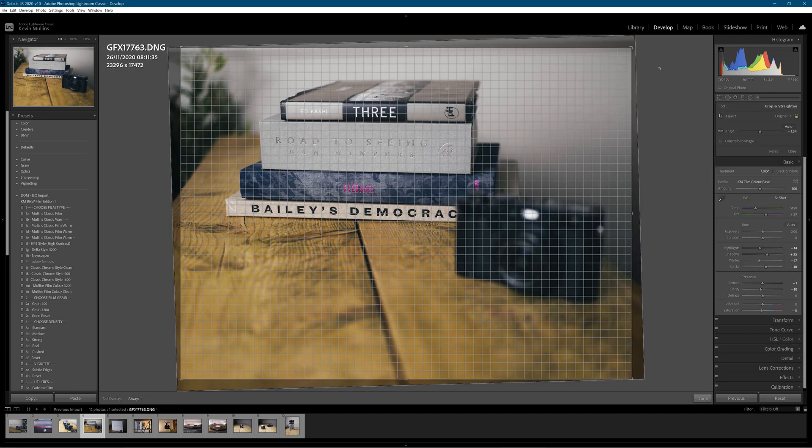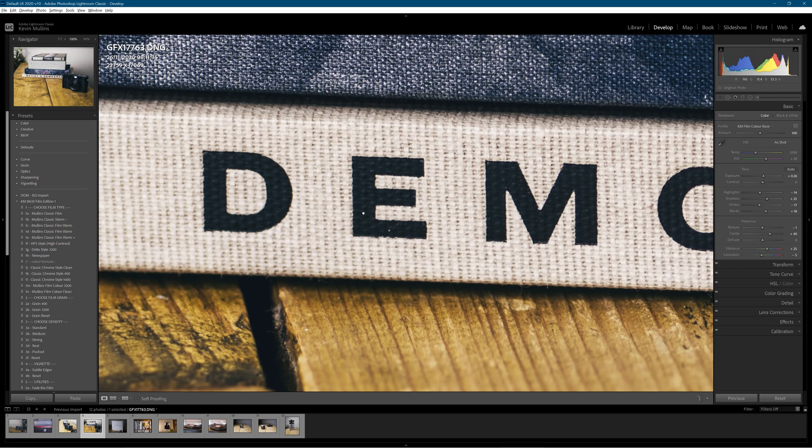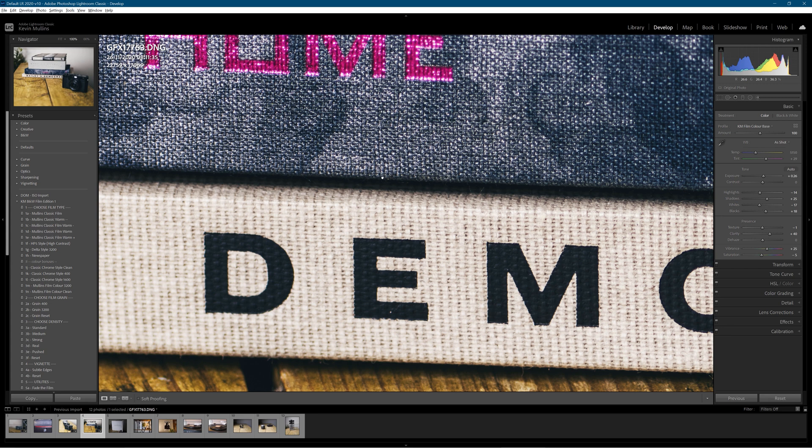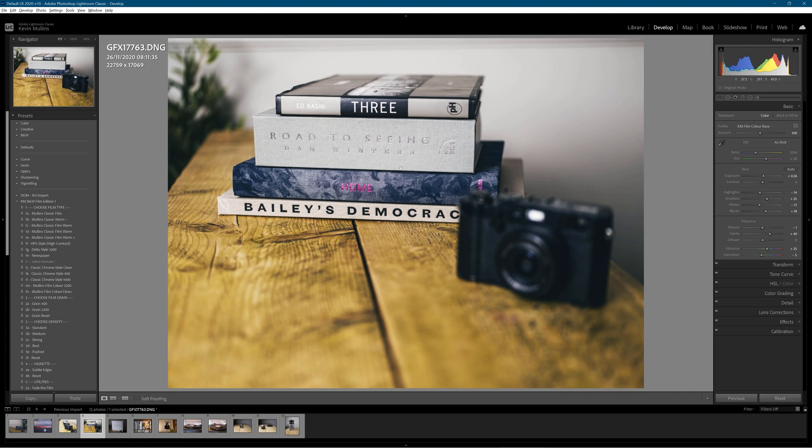So some of my favourite books here — I can see the X100V there for context at the front. I'm just going to add a little bit of clarity under the density element. Let's pop the exposure up a little bit and zoom in to the words on the book. You'll need to let Lightroom render — it's going to take a moment. But when it's there, look at those details — that's just incredible. Of course, you're not going to be using this for everyday photography, but for those of you that need this kind of detail, it's pretty much incredible.